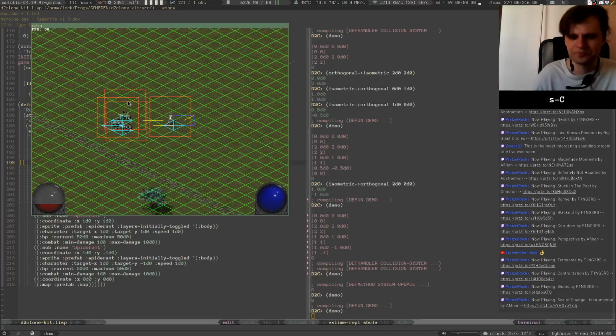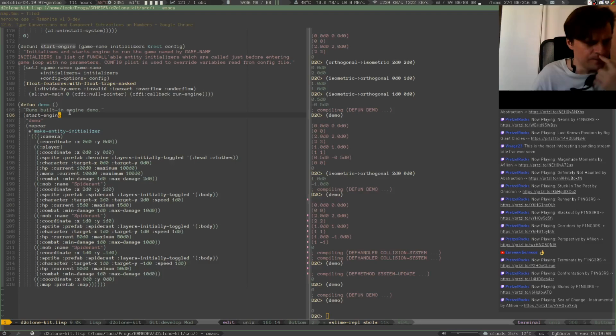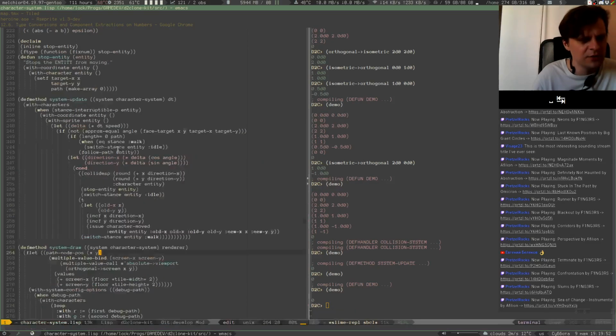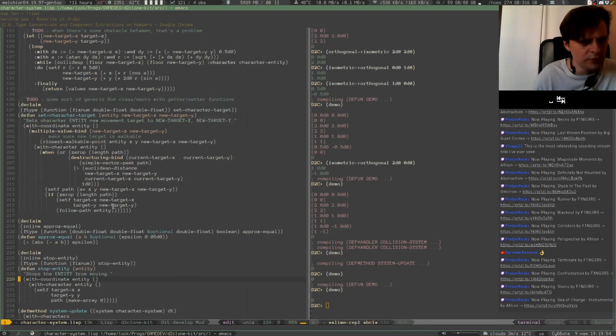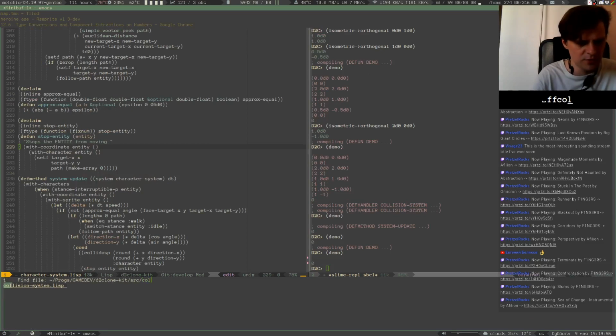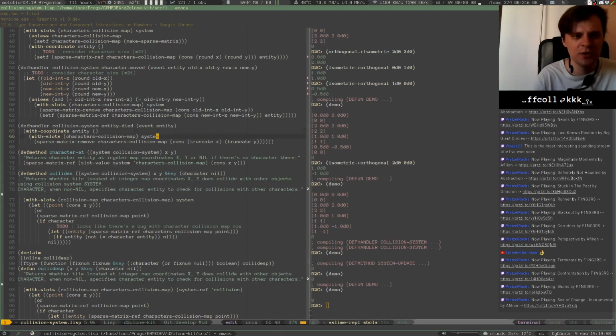Alright, so do I actually have this round thing there? So in collision system I've changed truncate to round. Oh, by the way, I should also change it here if I actually want to do that.